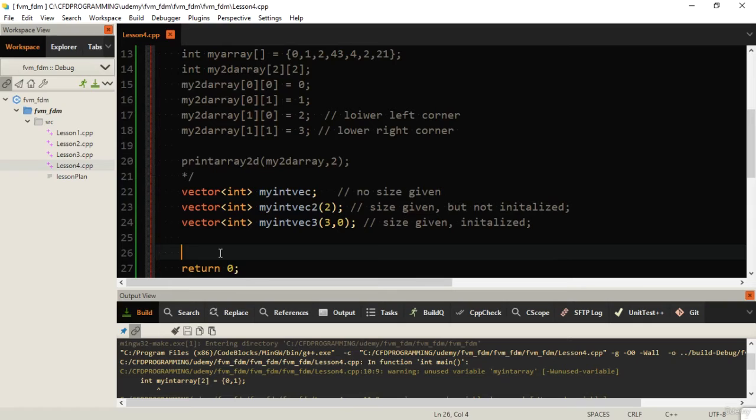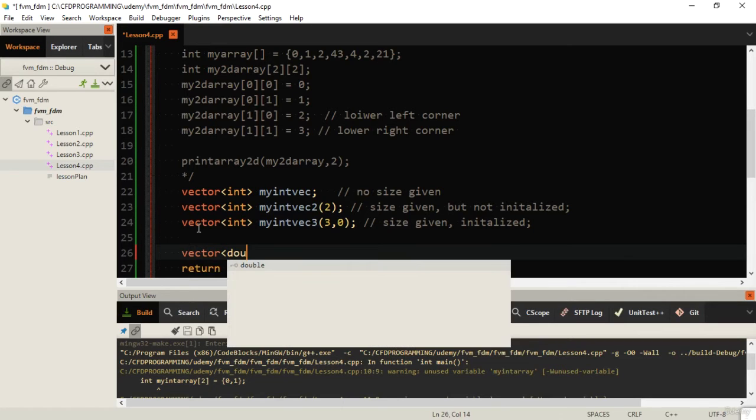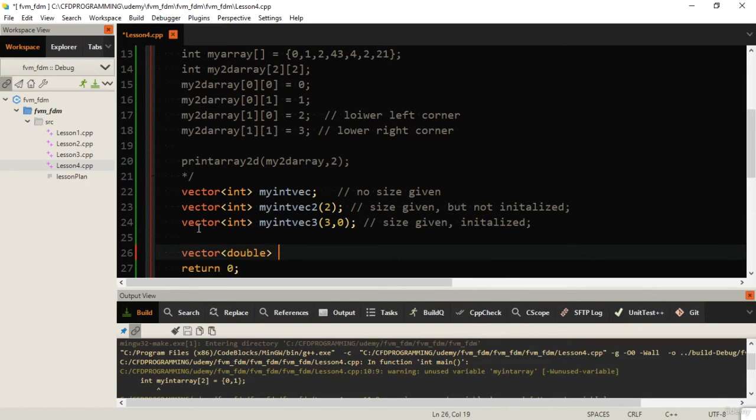Most of the time, especially in the programming that you're going to write or use, I have initialized most of the vectors to the value of 0.0, but those were doubles. So how do we declare a double vector? So vector double, my double vec, let's say 10 elements initialized to 0.0, right?